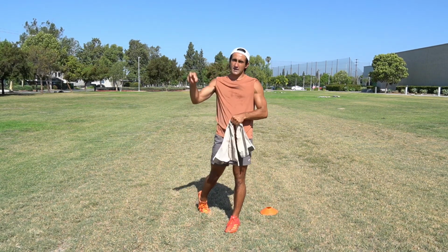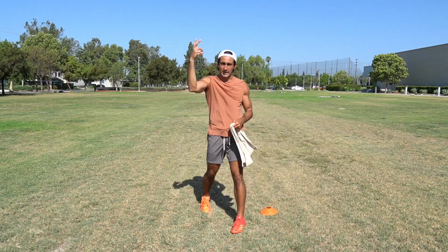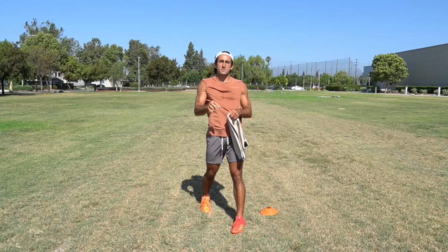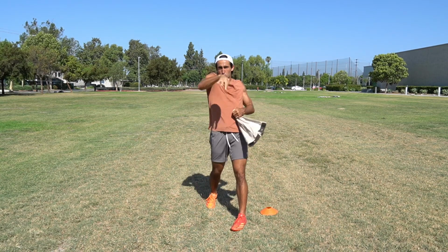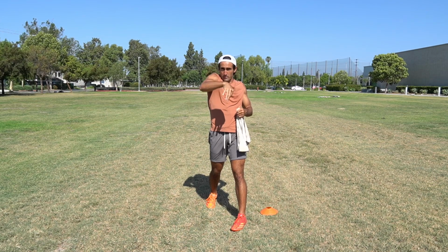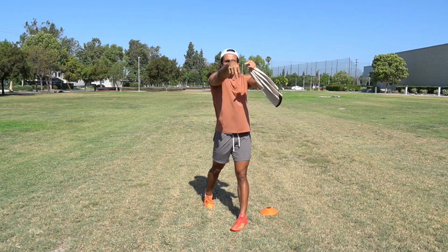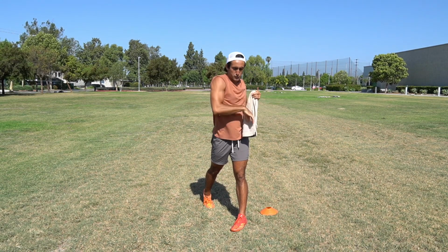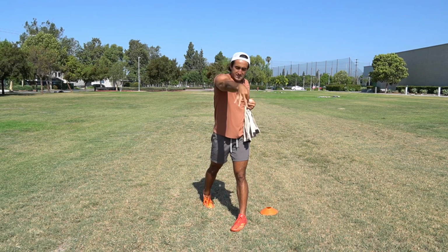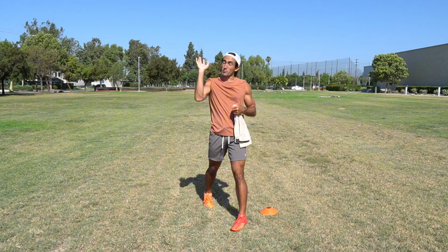Now, a lot of quarterbacks, when they do towel work, and towel work is just a way to work on throwing, having an object in your hand, it works on something called extension. Whenever you throw, you never want to be that quarterback that short arms it, where you stop your arm and then pull it back. Or you never want to be that guy that goes here. You want to extend. You want your wrist, elbow, shoulder extended to the target, and then after you extend, if you bring it tight, that's fine. After you extend, you go to the opposite pocket. That's cool too. I'm not going to tell you exactly where to finish, but we need to extend.